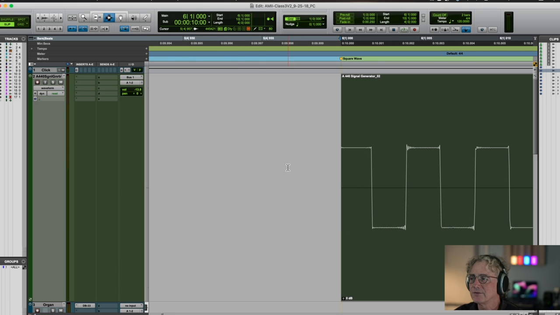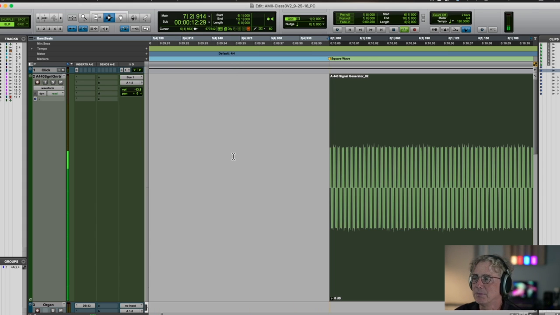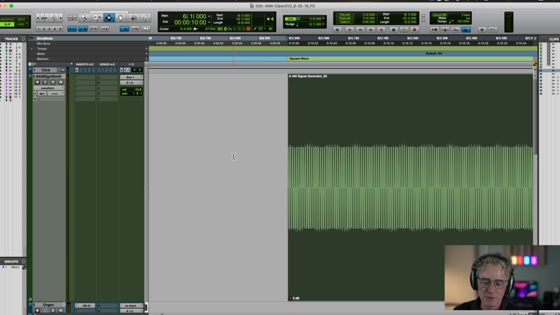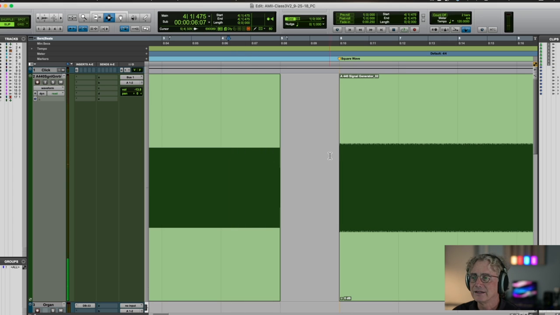This is a square wave. Now, this is not a pure square wave. You could see it's got a little funny stuff going on here. But you can hear that it sounds really buzzy. You can hear the A, and then you can hear pitches above it. So in other words, with that square wave, you can hear the A inside of this, and then other sounds above it. Right? Listen to what this sounds like.